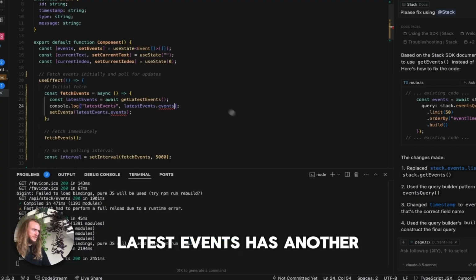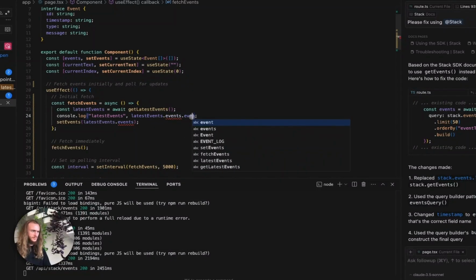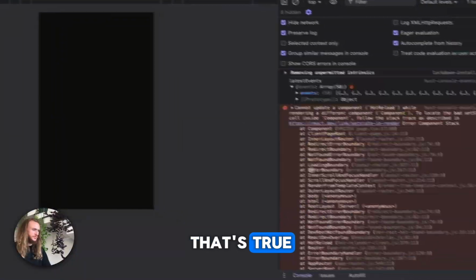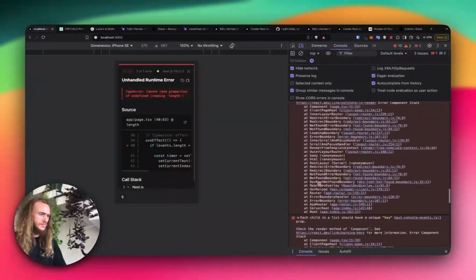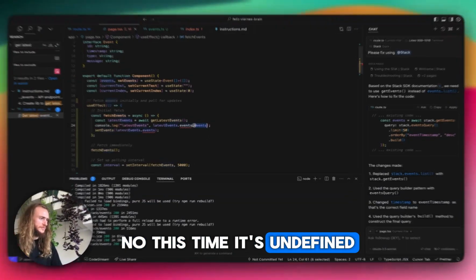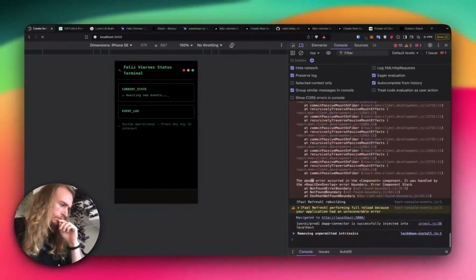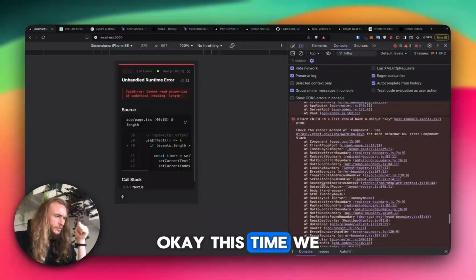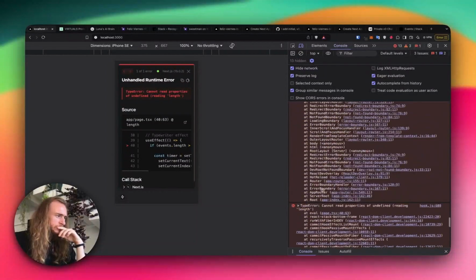Latest events has another nesting of dot events. I don't know if that's true. Nope, this time it's undefined. Okay, this time we got latest events as an array of 50 events.